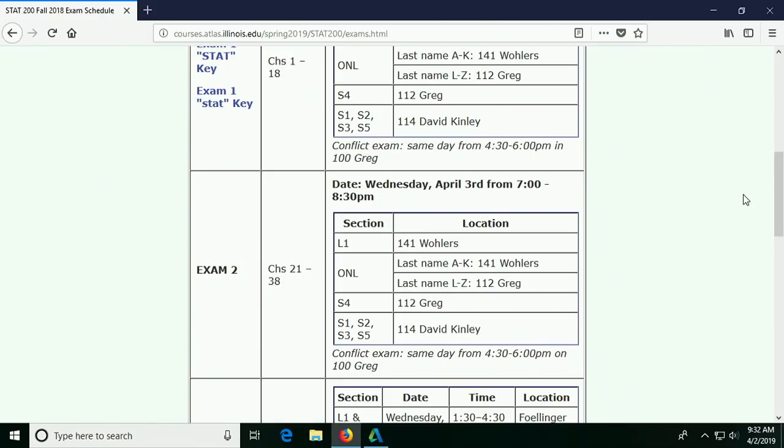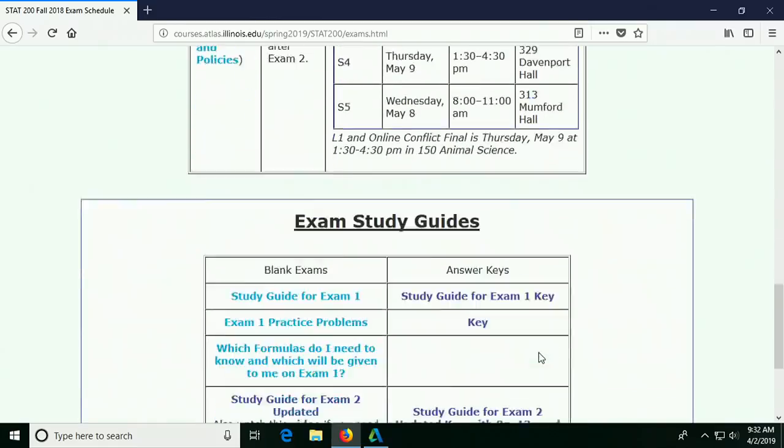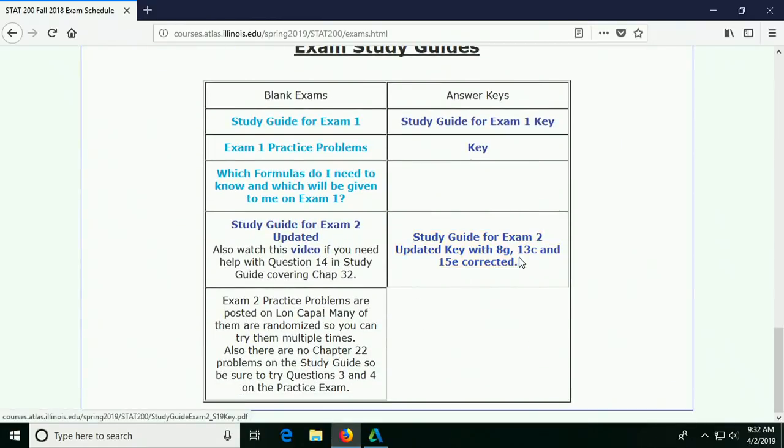Right, so you all know that tomorrow night is the exam, and just go to the same locations as you did last time. Everything is all the same here. I just want to show you that there have been a few corrections on the study guide, so I updated them. You might want to check that out again and make sure. Some of you might have noticed this already, but if you haven't, just check it out again.